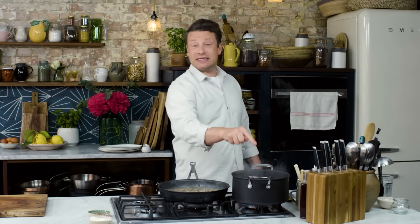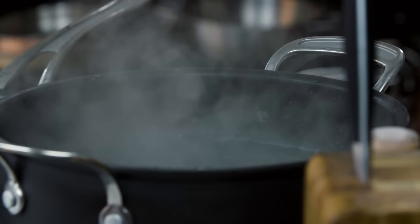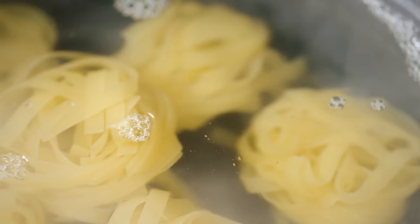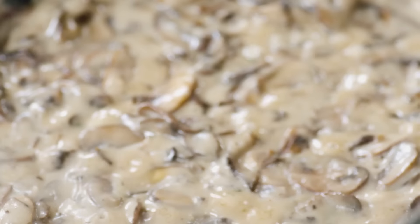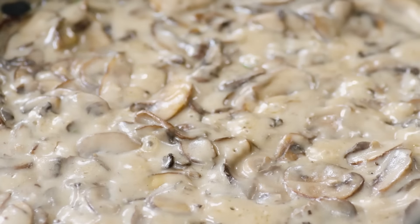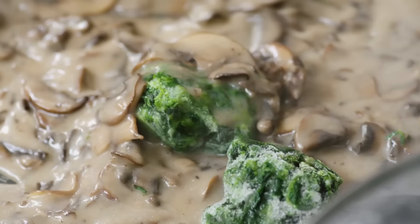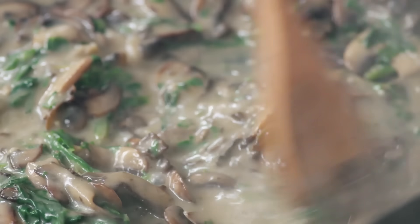The water here is now boiling. Put a little salt in and go in with 300 grams of your chosen pasta. You could use whatever you like — I'm going in with tagliatelle. Lid on until the water comes back to the boil. The pasta sauce is already looking good. We've got spinach to go in — I'm using frozen spinach because it's super convenient. You get that really nice dense dark spinach, nutrition through the roof. Just put two little cubes, about 100 grams, in — that will just defrost and cook into it. Those pops of green, amazing.